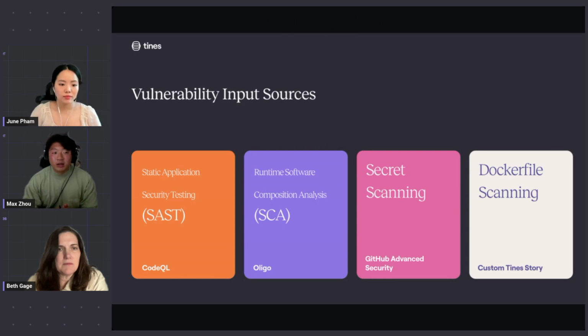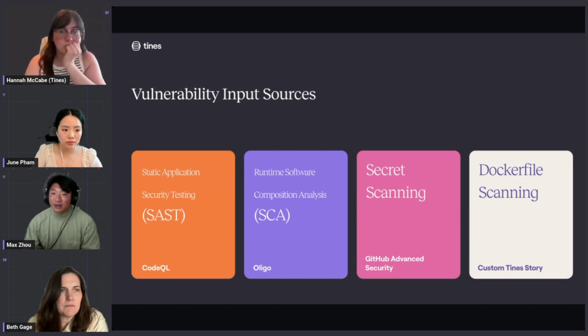But our SAST findings, that we've talked about a little bit before, come from all the code scanning that's happening, looking at code syntax, any type of weird code smells going on. Right now we're using CodeQL to help us with that. And we have some specialized queries that help us identify potential issues. So that is one of our input sources that can take some time to verify.